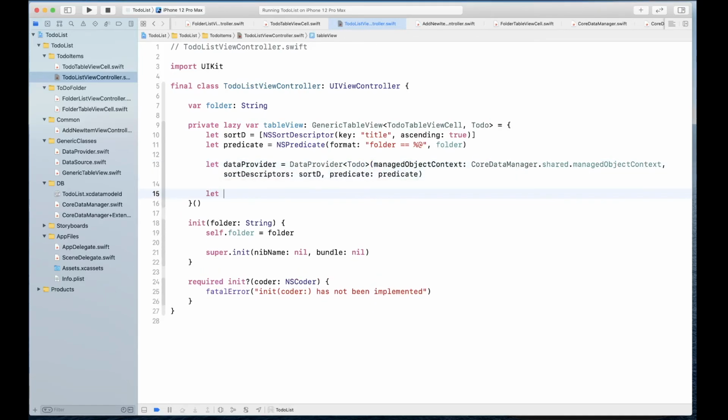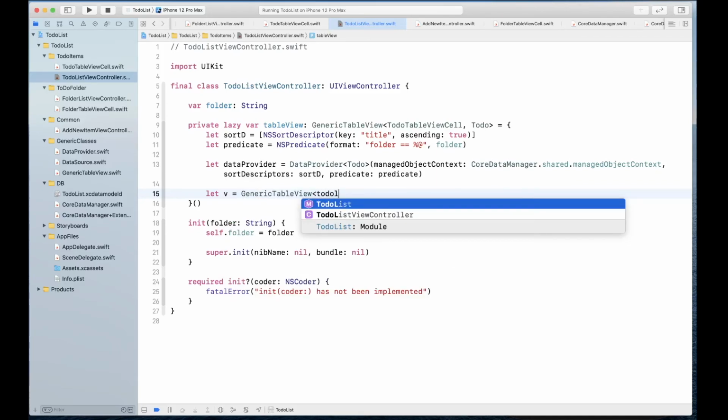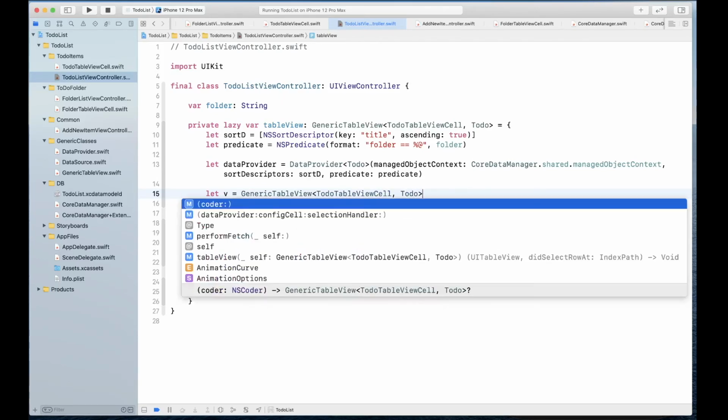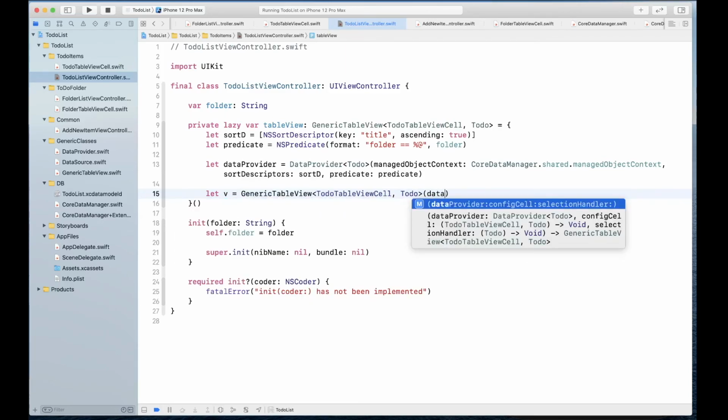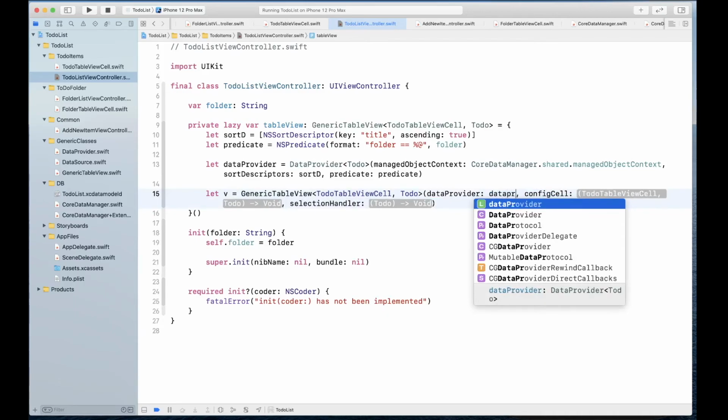Okay, now we're going to create our generic table view, ToDoTableViewCell, and model is ToDo. Okay, and for data provider, we're going to supply the data provider that we just created.